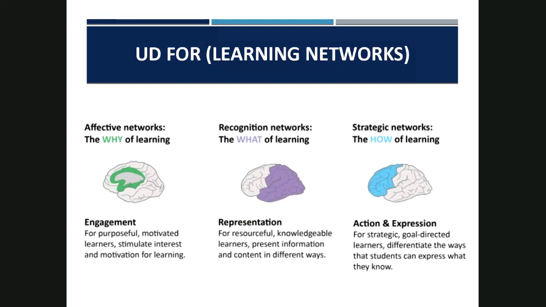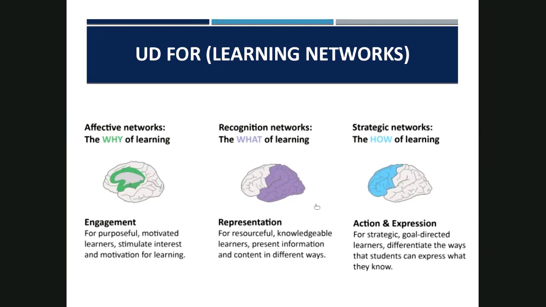So universal design, this is based on learning networks. And so this is the neuroscience background, which is why I love these brains. They're so sexy and beautiful. What you have is the 3 frames are based on the idea of, how do we get students engaged? Can we access their limbic systems? Can we allow them to use their executive functioning in the frontal lobe to actually think for themselves on what they're going to do with the information we provide? And then how do we get this information to students that they can then interpret and use themselves? So these are the science basis.